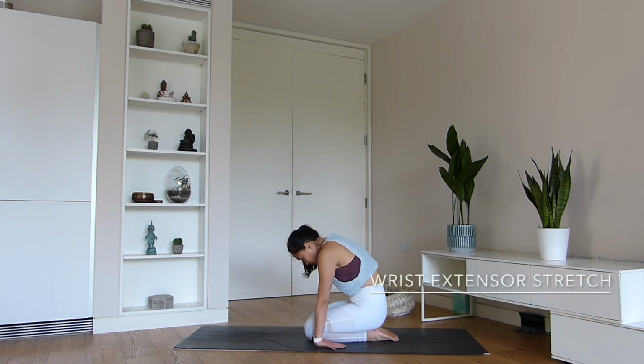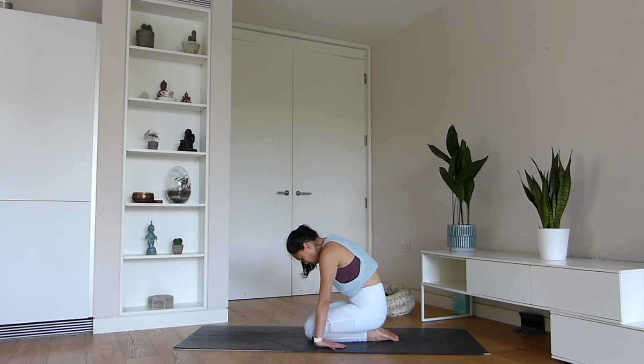When we're doing our arm balances, we're taking a lot of pressure into our wrist joint. So it's really important that you stretch the wrist here. One great way is to place the back of your palms down onto the floor, round your chest, tuck the chin towards the chest here, and just hold.